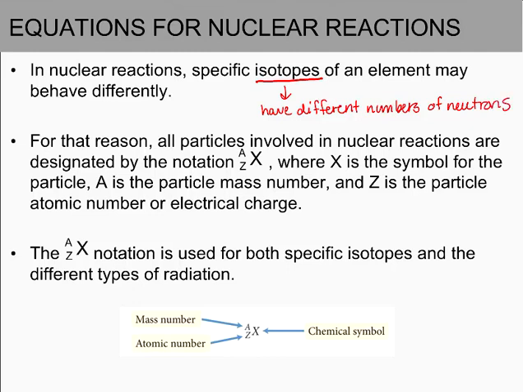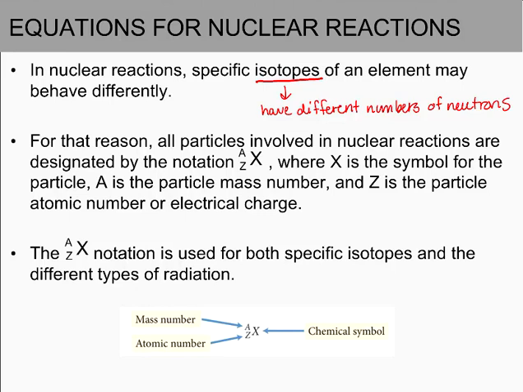Remember, when we were talking about isotopes a long time ago, we had, for instance, magnesium, and one atom of magnesium might have 13 neutrons, but another atom of magnesium might have, let's say, 12 neutrons. Those two atoms of magnesium have the same number of protons, but a different number of neutrons. And remember, with a different number of neutrons, we're also changing the mass of each of those individual atoms.